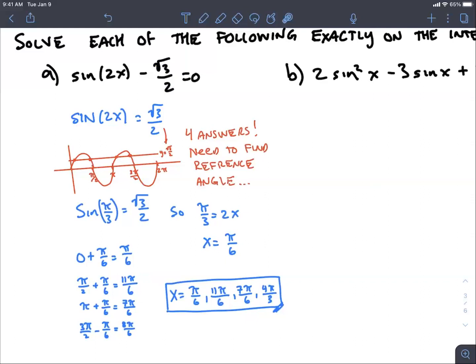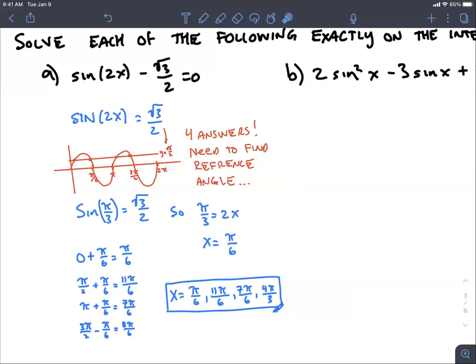And if I'm setting this equal to the square root of 3 over 2, the square root of 3 over 2 is a positive number. Okay, and I know that it's less than 1. 1 is the peak of this, right? You can only get sine values that are between 1 and -1. So 1 is the peak of this. Square root of 3 over 2, I'm not doing this with a calculator or anything, but I know it's got to be less than 1. It's somewhere here. So I just sketched this horizontal line at y equals the square root of 3 over 2. And it shows me visually that there are 1, 2, 3, 4 possible answers.